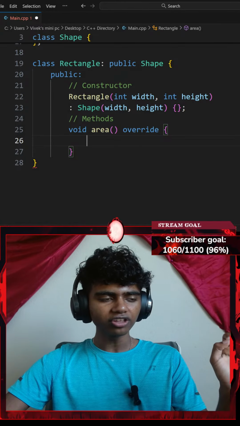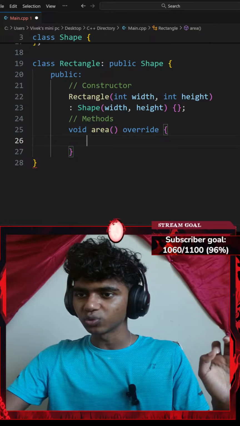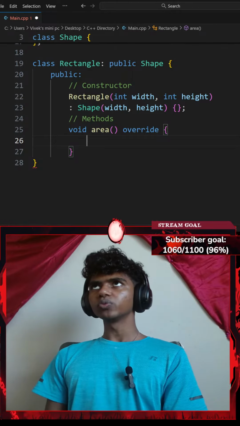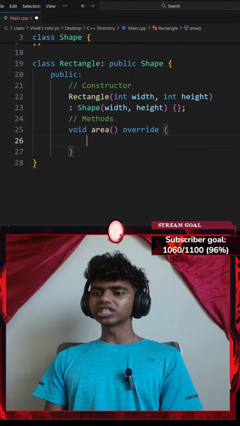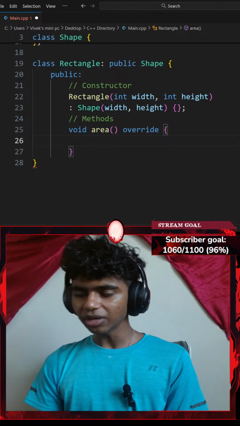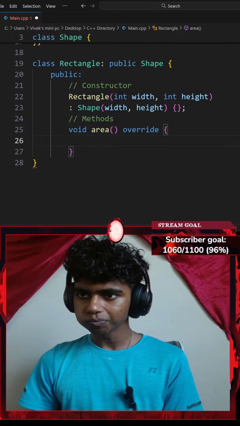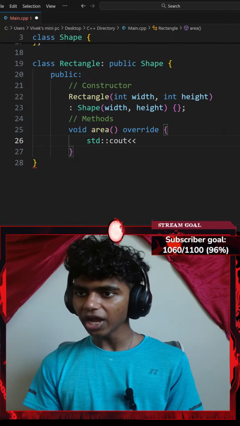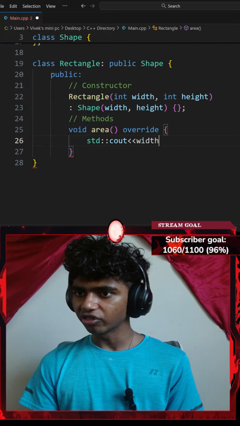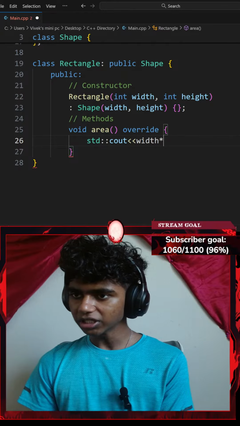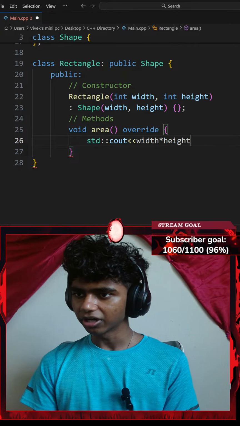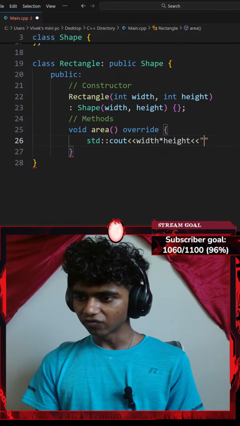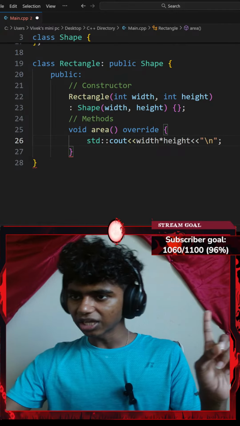Guys, if I'm not wrong, area of a rectangle is length times width, which should be the same as width times height. So let's add a standard console output with an insertion operator that displays my width data member multiplied by my height data member. Then I'll add a newline ending with a semicolon.